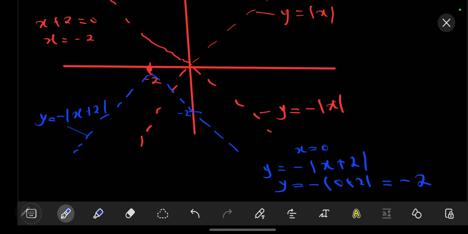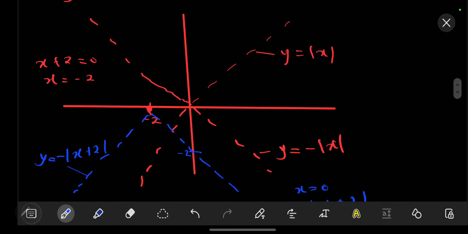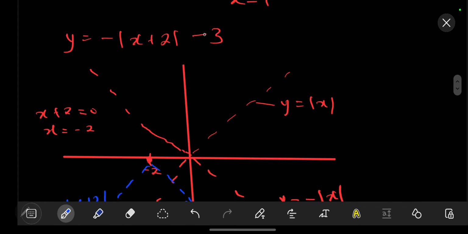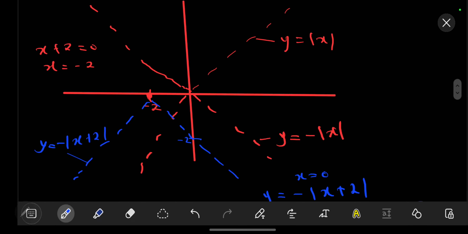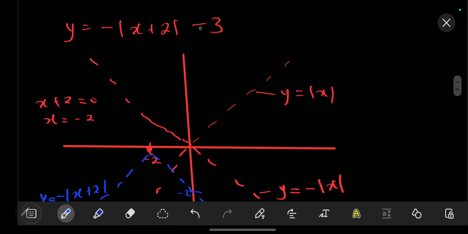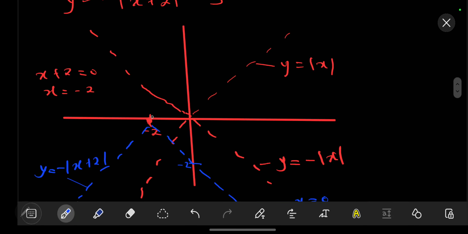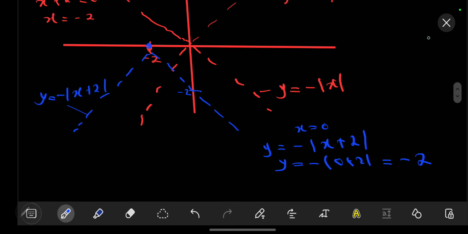Then when we finally go to our last portion of the graph, we are going to move it 3 units down. So this is a downward shift or shift in the y. So if it is at 0, it will move to negative 3. So each point will be moved 3 units down. So if it's at 0, it will go to negative 3. So this one will be our new, more like the turning point or the origin.